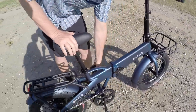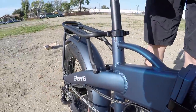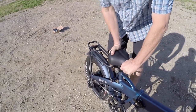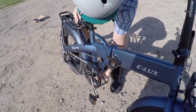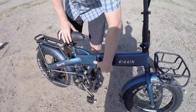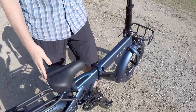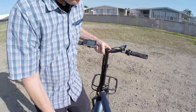Yep. Okay. So let's go ahead and start with the pedals. Seat drop maybe? We could try that, yeah. So there we go. Drops it down. Make sure it's not lower than the stand down here, so it's hitting the ground. That could damage it. This one's fine. Open up your safety latch, pop it open. Yep. I use my knee to fold bikes. When they're new, especially, sometimes they're hard. Put your knee right here and push on it, and it helps you to fold the bike.